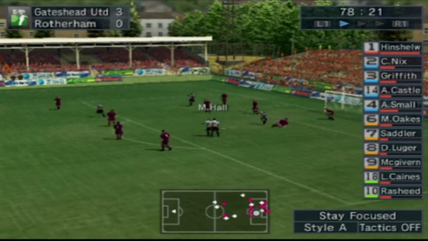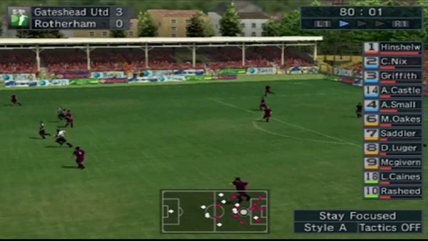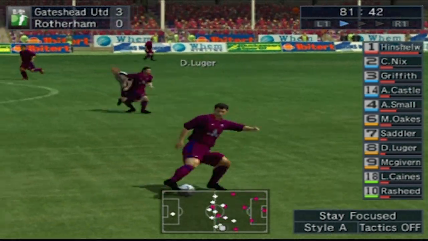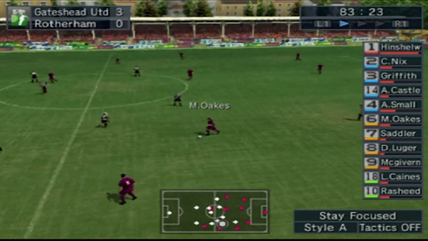He puts the ball across. And this is a chance. Good save by Hinchlu. No idea. Probably means he needs to be sold. He plays it back. Good pass. Moving it forward now.